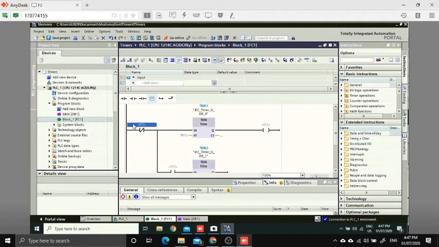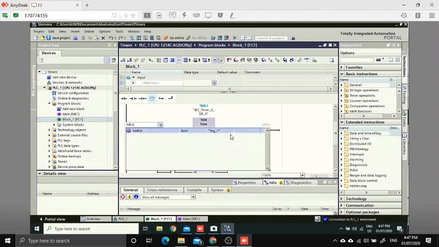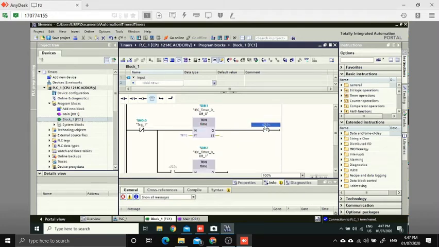Next, we will be adding the particular address for each and every contact and coil. For the normally closed contact, I'll be putting this one as a virtual bit, which is M0.0. Next, our output coil, which is our lamp, is at address Q2.0.